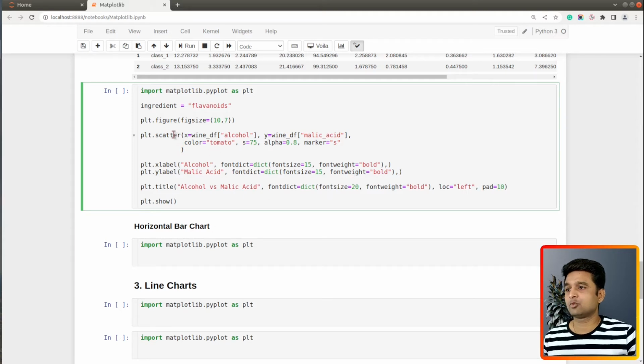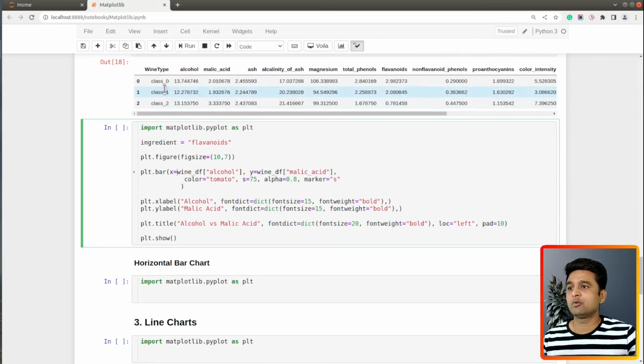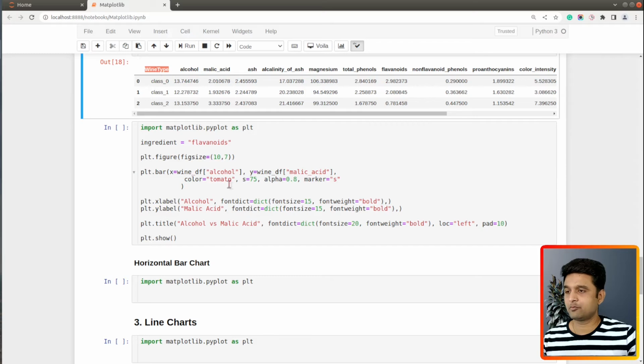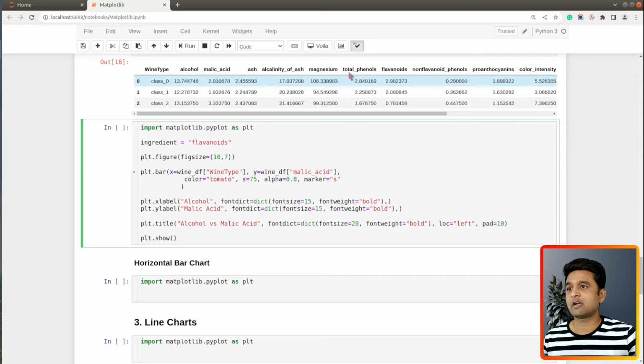Okay, so in order to create a bar chart, we need to use the bar method. And for the x-axis, I will give wine df of wine type because that is my x-axis. And for the y-axis, I will give wine df of flavonoids.